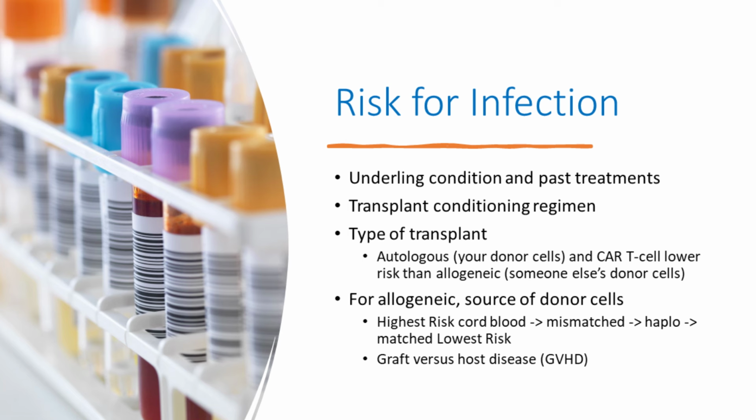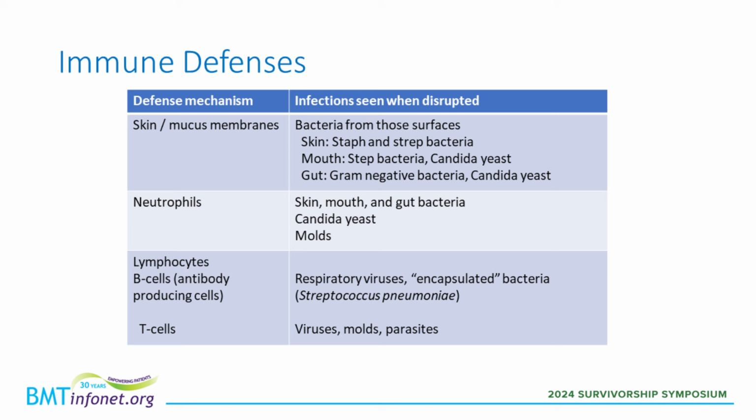This risk primarily has to do with the risk of developing graft versus host disease. Graft versus host disease is when those donor stem cells, which are someone else's immune system, are infused into your body, and then those immune cells, since they came from someone else, don't recognize your body and can start to attack your body. That can both present like an infection and is also associated with a higher risk for developing infection. And the medicines we use to treat graft versus host disease further suppress the immune system and increase the risk for infection.